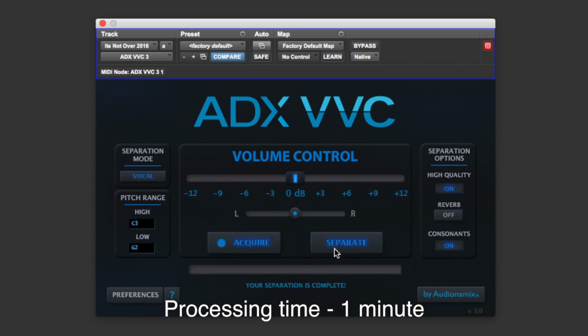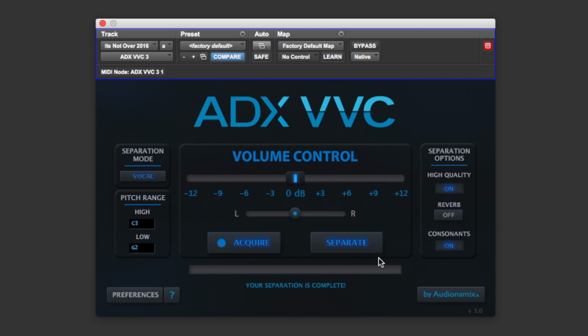Okay, so after a short amount of time, and I won't lie, for that short example, that did take a little bit of time, the separation is done. So let's have a little listen to the results. First, let's try the panning. It's done a pretty good job, I'll be honest. Hard panning, hard left and right though. You do hear some artifacts, so let's just be a little bit more gentle.